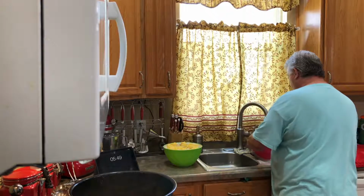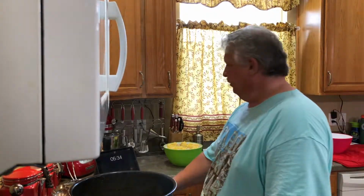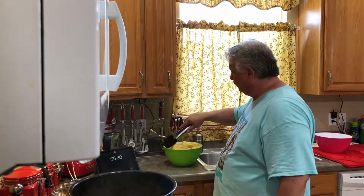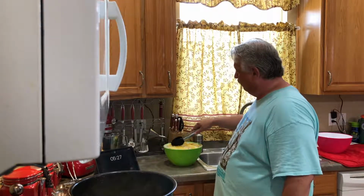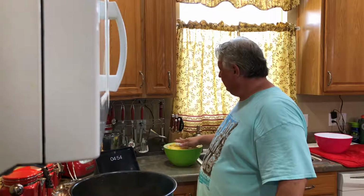I'll rinse out my bowl. So I'm going to use this bowl to put my corn in as I move it around the room. But yeah, like I said, you need to cool it down, and you need to cool it down fast as possible. For those that don't know, ice freezes at 32 degrees. When you add water to even a glass of ice, if you were to stick a thermometer in there, that water would read 32 degrees. So I'm basically taking this from 212 degree boiling water and saturating it in 32 degree ice water, and it's that shock, that fast cooling, to get the heat out of this corn.